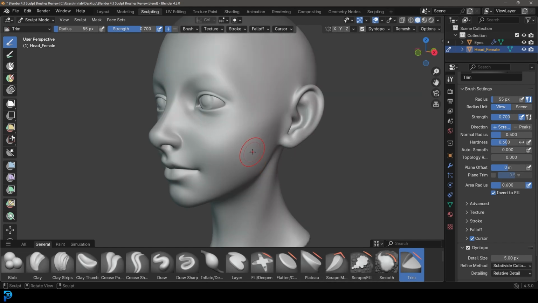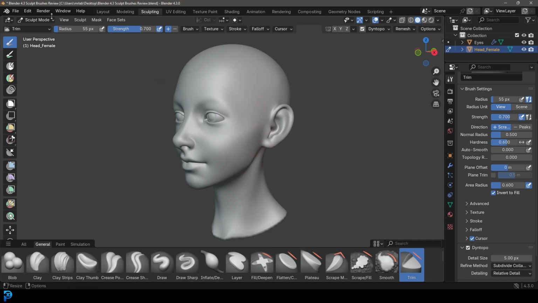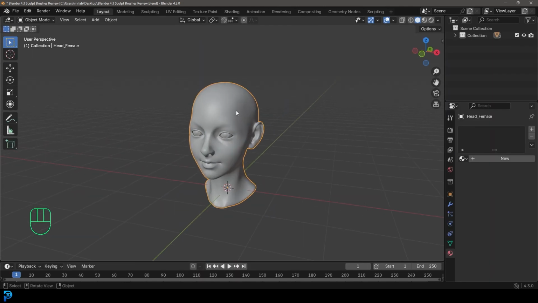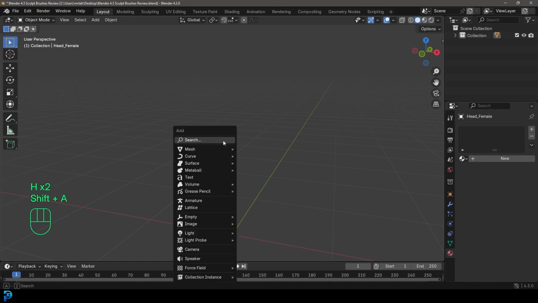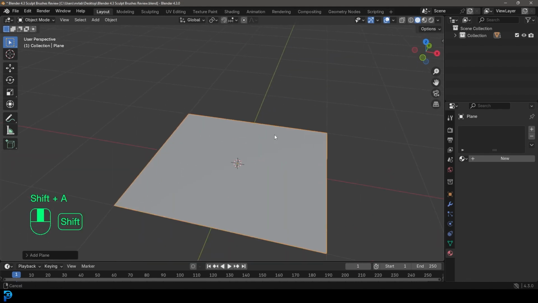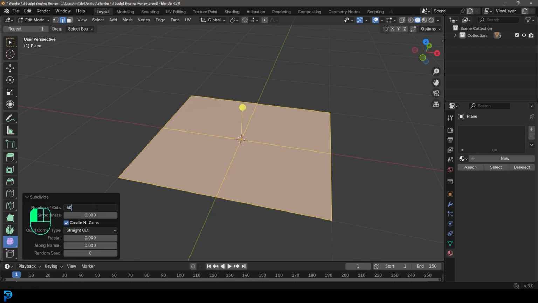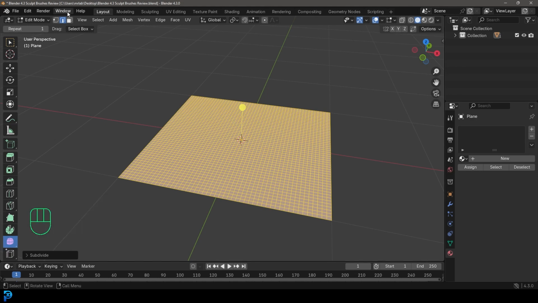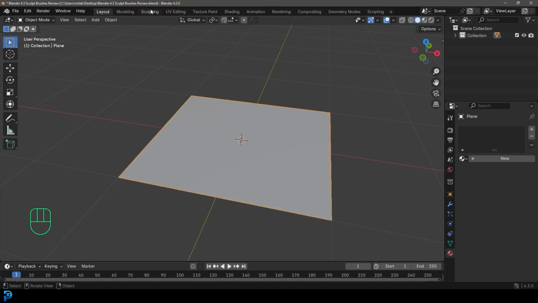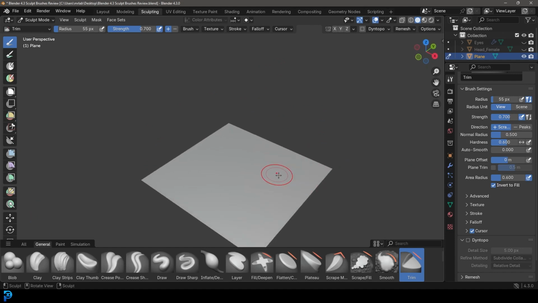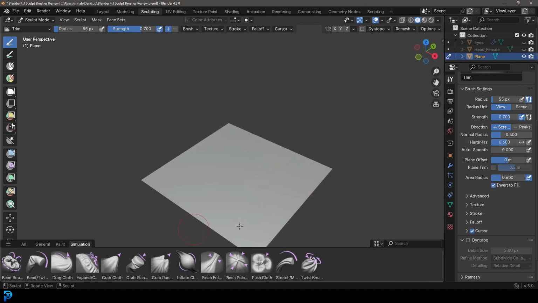I think what we can do now is look at my favorite part, which is the simulation brushes. So for that, it's not going to be too handy to have this. So what I'm going to do, go ahead and just go back to your layout, and I'm going to hide this object here. And I'm going to go Shift A, go to my mesh options and add in a plane. I'm going to tab into edit mode, right click and go subdivide. And under the subdivisions here, I'll give it something like 50 subdivisions. And now let's go back over to our object, and let's go into our sculpting workspace. And with the simulation brush, let's go over here to simulation brushes. I'm not going to bother turning on dynamic topology, as I just want to work with the topology that's already here.